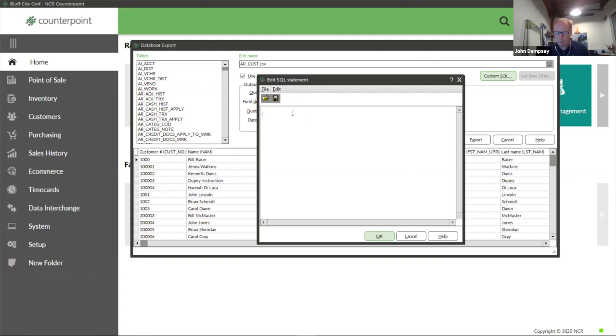And so all of our queries are going to begin with a select statement. And the select statement is, here's what I want to see. Just think of it that way. And then once we build our select statement, I'm going to copy and paste in things from the worksheet that Ryan sent out to everybody. And so you'll be able to duplicate all of these queries by copying and pasting them into your data interchange or database export the same way I'm doing it. And I'm going to copy and paste them just so you don't have to watch my horrible typing.